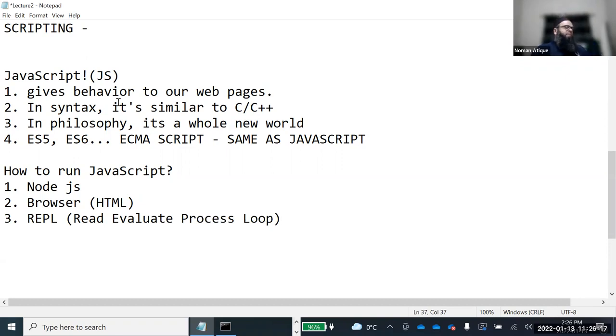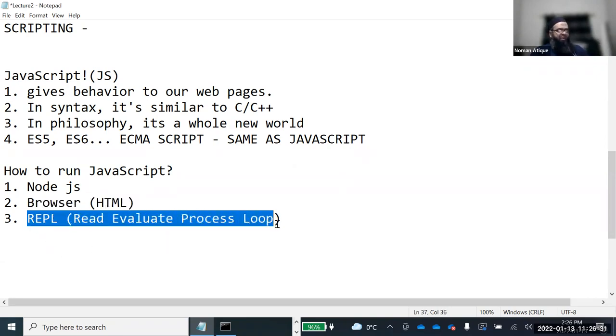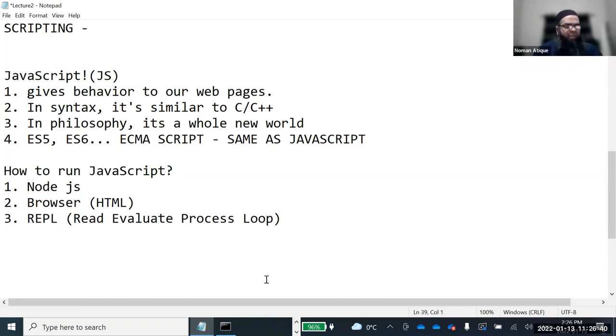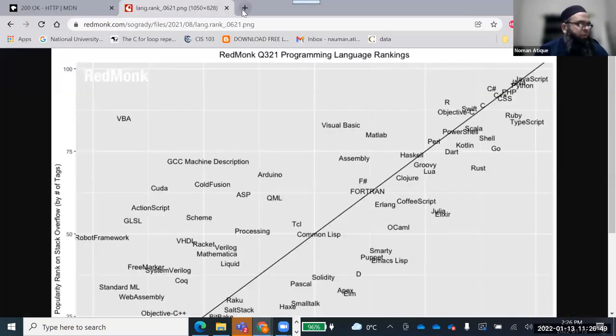Anyhow, just remember this, and I'll take a quick 5 minutes break here. We can run JavaScript by using Node.js. We can run JavaScript by using a browser, like of course my Chrome. We can run our JavaScript by using REPL. And what is this REPL? Read, evaluate, process, and loop, or something like that, and I will detail that for you. Now, during this 5 minutes break, you can refresh yourself, but alongside that, you have to do something. You can just put that in install, and you can go away for the break.